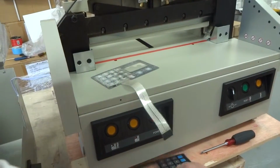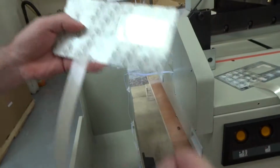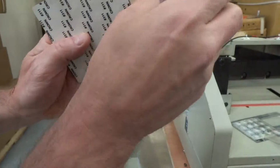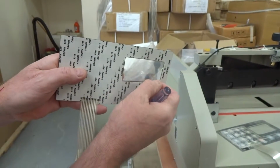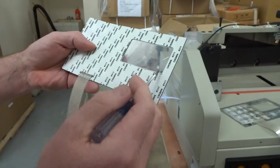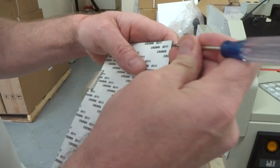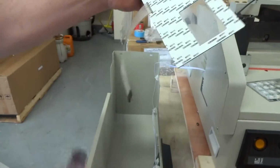But here, if you're replacing it, you just peel your sticker off the back of it. You want to be careful on this. It's got some film here. You see it right there. You'd want to take that off. If you forget to take this off on the inner, it's just not going to be quite as clear. It'd still be all right, but it wouldn't be quite as clear. Most of them have this inner film on there unless it was taken off before, but you'd want to peel that off before you stick it on. Then obviously the sticker: you just get the backing and peel it off.